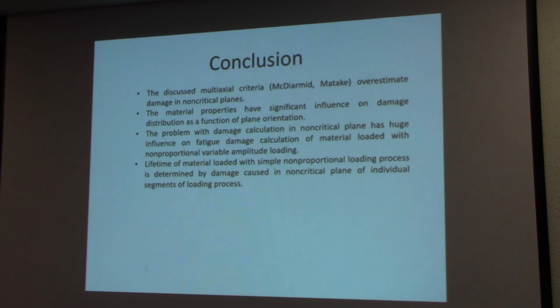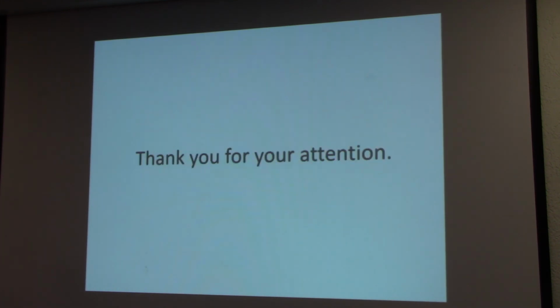Okay, so if the ratio between the normal and shear stresses changes, the results change. So our future goal is to try to find some kind of correction factor to correctly calculate the damage in the non-critical plane. We are doing it now, but we don't have the results from measurements. It's quite difficult to identify specifically which part of the whole process influences the final results. Okay, so that's about it. So thank you very much for your attention.